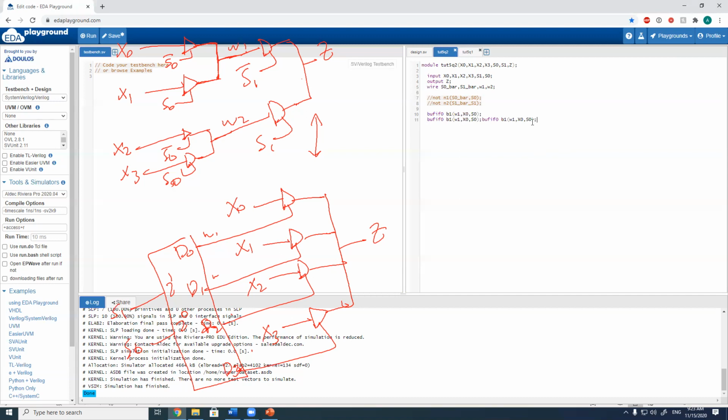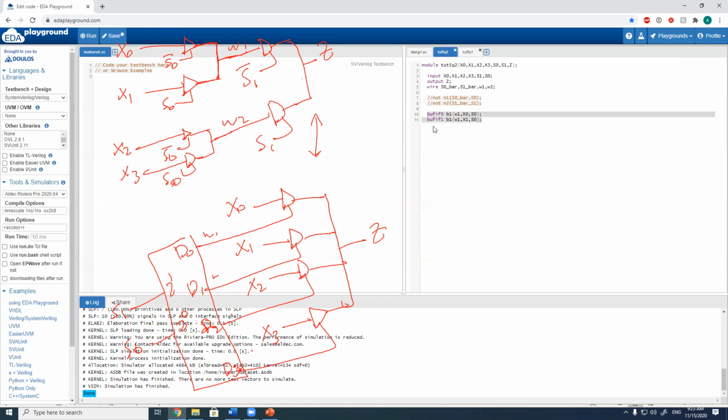Next one will be this tri-state buffer, which will be a buff F1 with the same controls. We only need to change the input to X1. And of course, the output is still W1.